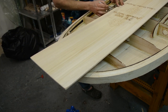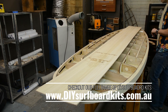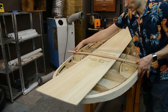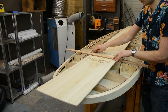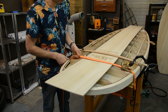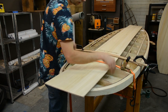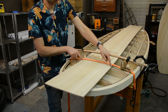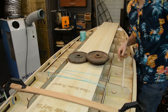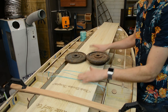Then we can get ready to clamp this one in place. It's always a good idea to do a quick test run of how you're going to clamp. One option is cauls made out of plywood across the board with standard clamps to keep them weighted down on every rib. Another really good clamp option is ratchet straps - just wrap it all the way around and over the bench and with just a little tension you can see that's doing the clamping. The last option is heavy stuff - I'm just using some old dumbbells, but evenly placed all over, that would be enough clamping pressure.